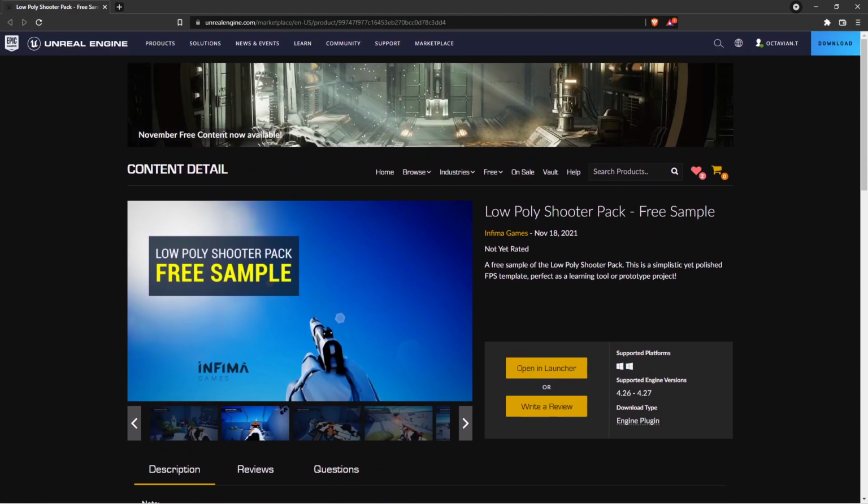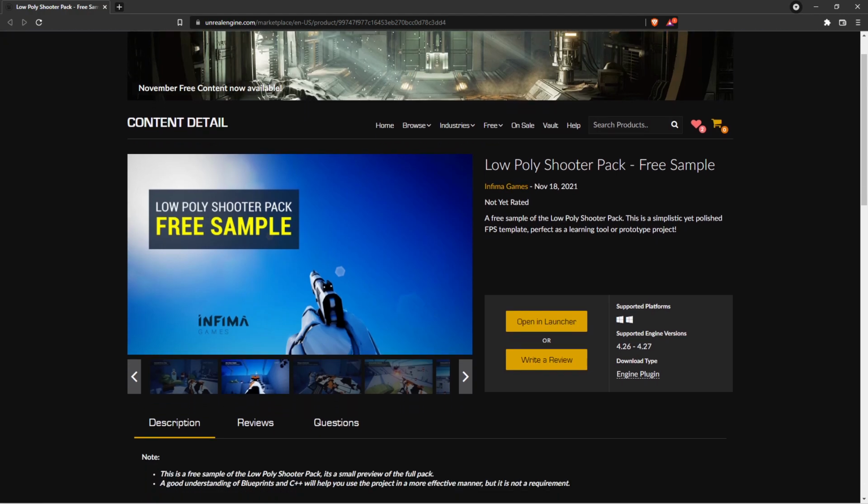Now, if you haven't actually gone ahead and opened it in the launcher or purchased the product, quote unquote, the product itself is free, but Epic may say purchase. You can go ahead and just do that from the top button. It might guide you here and have you agree to a bunch of things and just get it for free. And once you have that, we're going to have to do a few things.